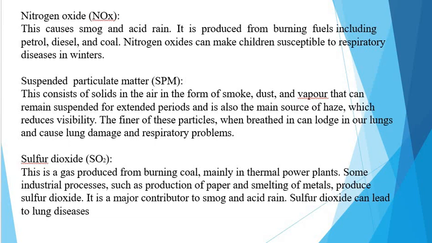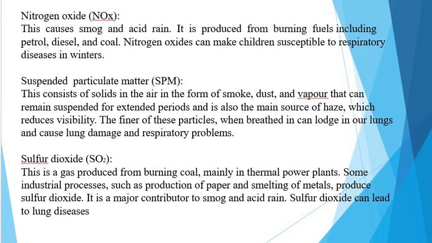Then suspended particulate matter. This consists of solids in air in the form of smoke, dust, and vapor that can remain suspended for an extended period, and it is also a main source of haze which reduces visibility. The thinner of these particles, when breathed, can lodge in our lungs and cause lung damage and respiratory problems.